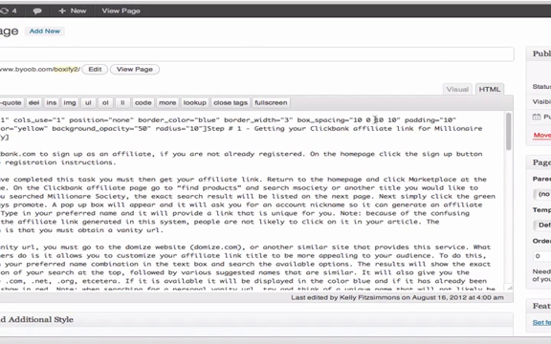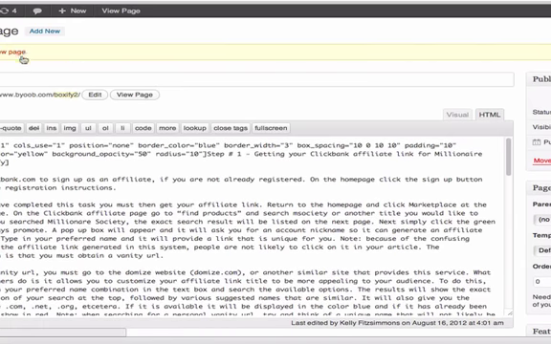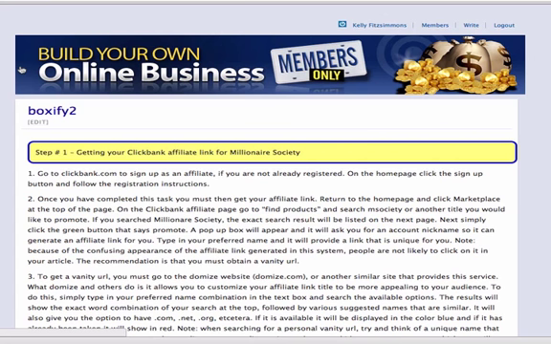Radius 10. Oh, I know what the problem is. My page is missing 10 pixels. All right.